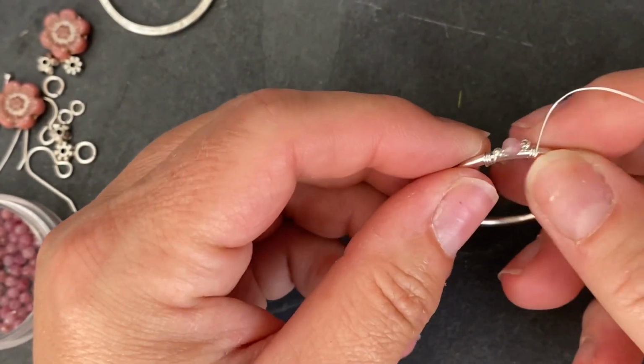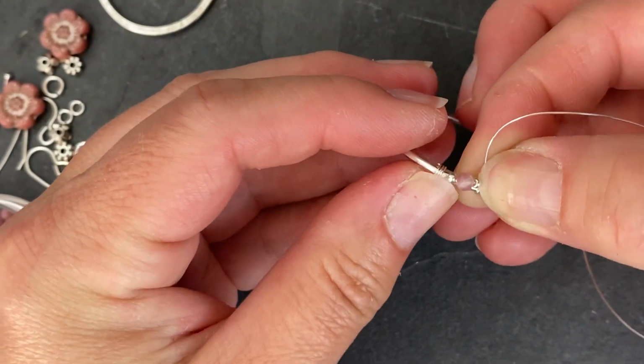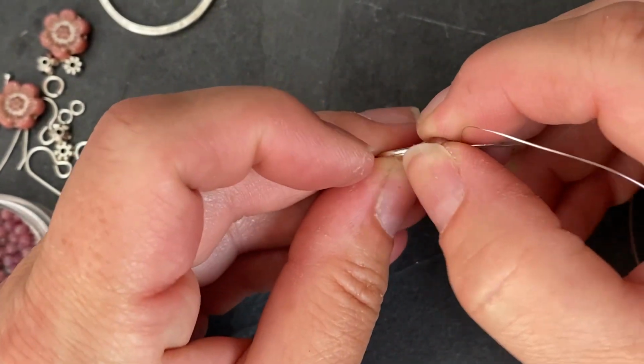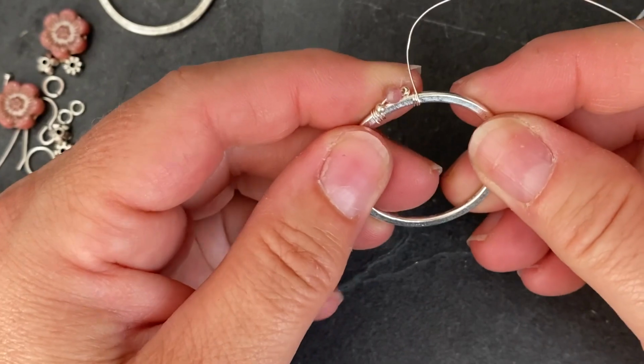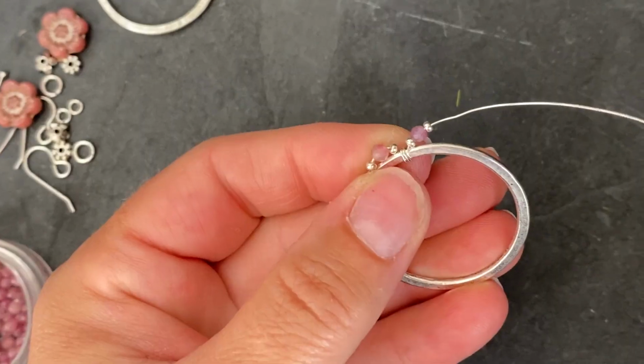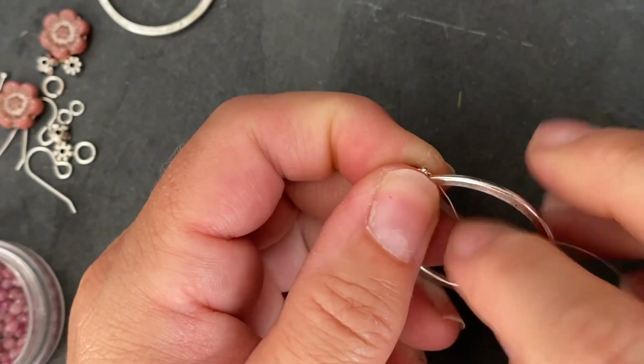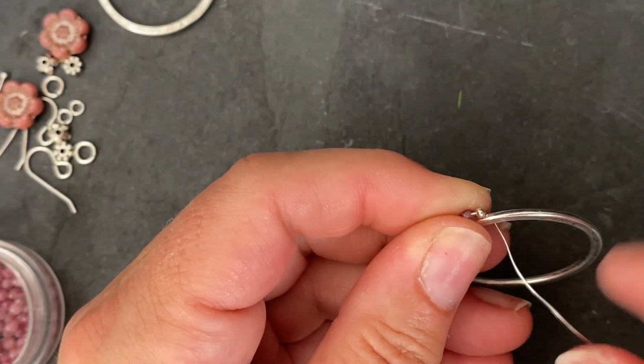And then we're going to pick up another seed bead, and it will be kind of at an angle, that's fine. Or you can kind of pinch it to maneuver it so it's a little bit more centered on your hoop. But here's our first one, and now we're going to pick up another seed bead. So I have another grouping, and again, I'm just going to wire wrap it around the hoop and go around the hoop with my wire 3 times.